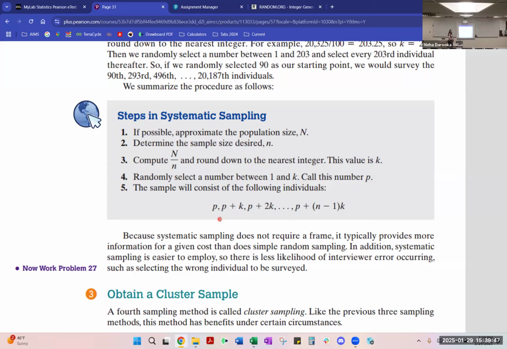Alrighty, our next one is cluster. Cluster can be just any groups. So you decide how many groups you want to break up your population into, however you want to group them. Do it on color, you can do it on size, you can do it on shade, whatever, and however many clusters you want.